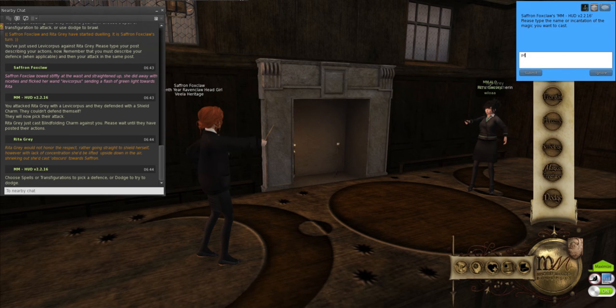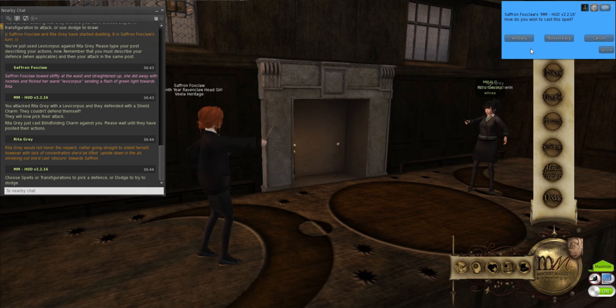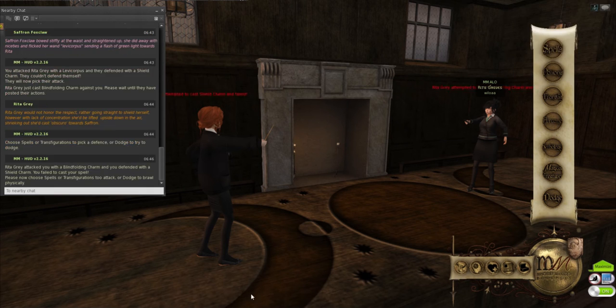So I'm going to select Protego, which is your shield spell. I'm going to do it verbally because I'm nice. I failed to cast my spell. Wonderful. So I'm going to end up blindfolded. And then I pick my attack.